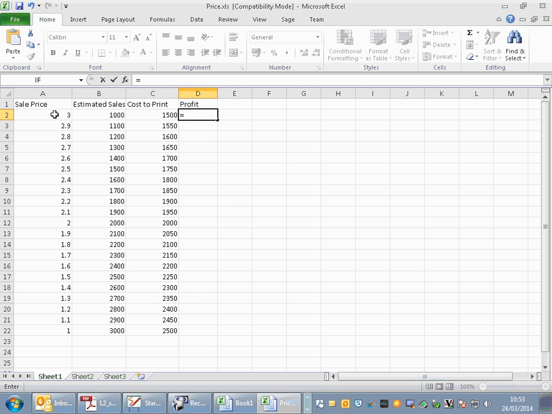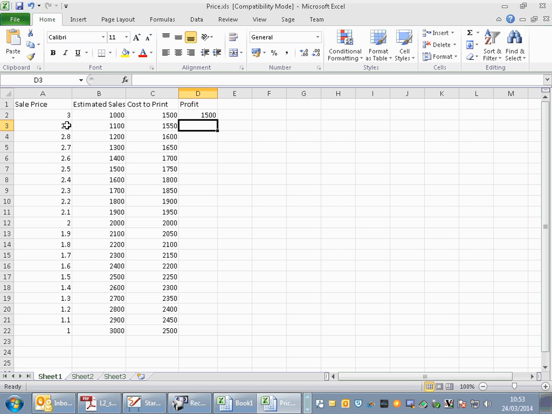Equal sale price times estimated sales. How many would sell? The price for one is £3. We expect to sell 1,000, minus the cost to print the 1,000 magazines, which is this much, and that is our profit.